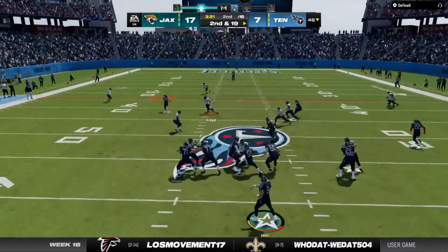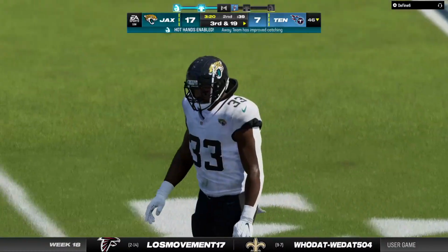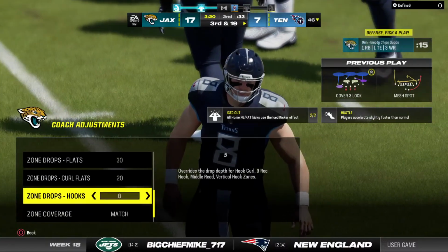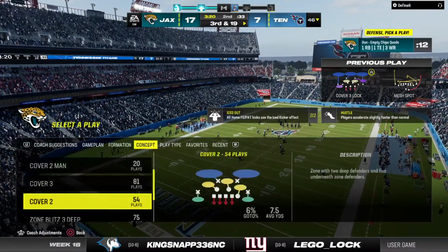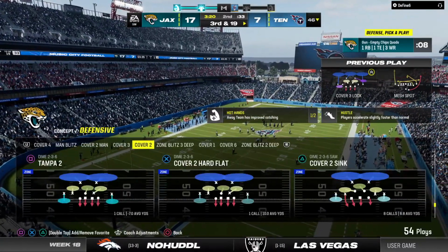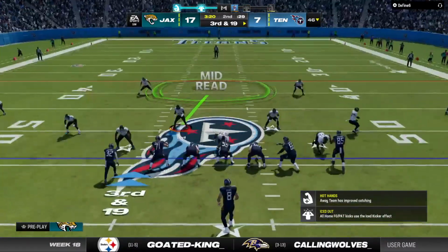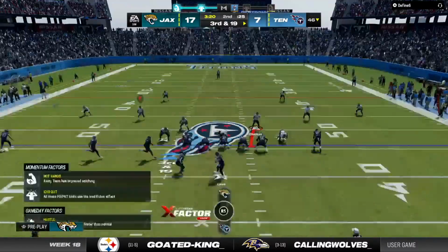Levis back to throw. And this throw incomplete. Well, the defender all over him that time, but it's going to lead to third down. Well, it hasn't been a banner first half for the defense trying to cover him today, but they'll take that one right there, helping force that incompletion. An incomplete pass on that last play, and that means they'll need to come up with something here on third down. Levis, who's going to audible to something else.